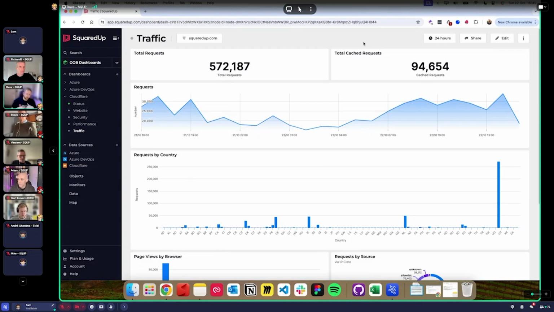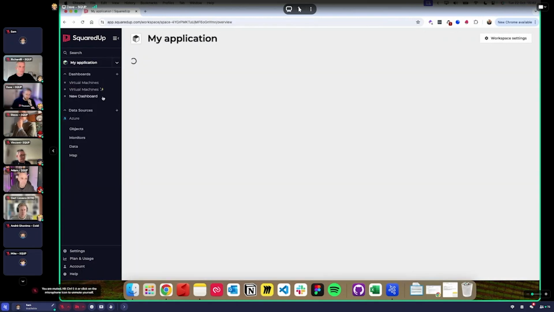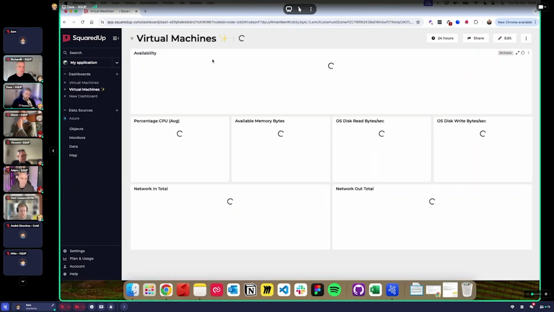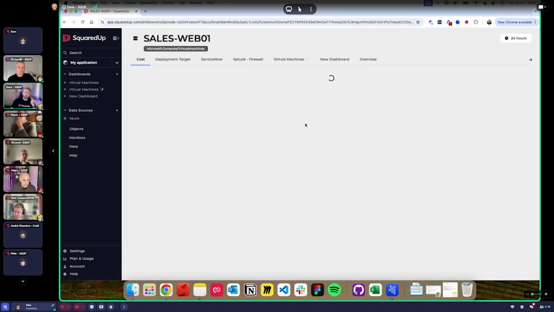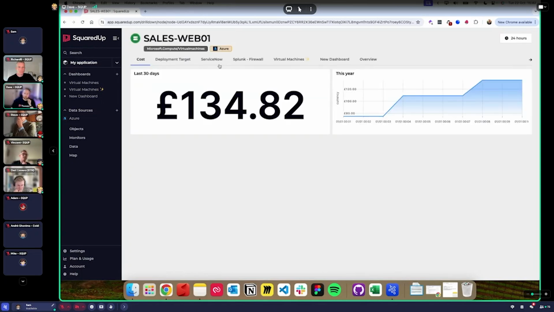The map is where a lot of our context and understanding of your world comes from. So when you search for a particular object in SquaredUp or drill down to it from a dashboard, we can use that context to know what to show. Let me jump back to that dashboard I had before, and I'll drill down to one of those servers. I'm on my VM view, but I want more information about this particular server. A lot of our charts are interactive. We talked about static dashboards before, but this isn't a view that you're just shown with no way to see more. You can click through and drill down. So if I drill down to Web 01, we're going to surface all those relevant perspectives.